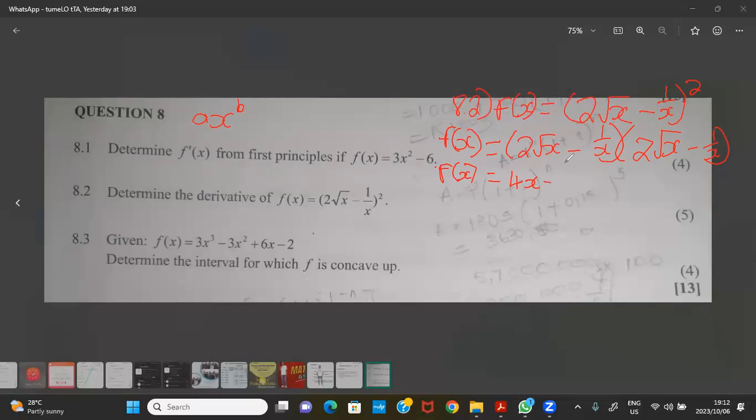Then with this one, the middle part, I'm just going to multiply out the 2 of them, then I'm going to multiply them by 2. So I'm going to have 2 multiplied by, so it's negative, yeah. Okay, let me even change the color. So it's going to be minus 2, then multiplied into 2 root x, which is multiplied by 1 over x, right? So basically we multiply these 2 terms, then we multiply by 2 for the middle one. Then for the last one, we just square it. So it's minus 1 over x.